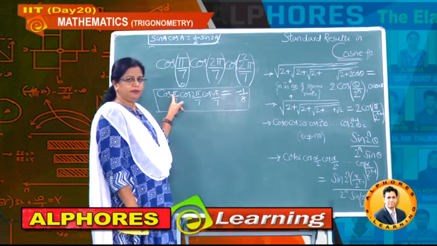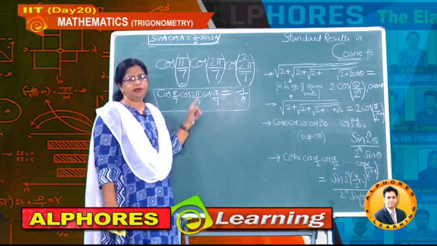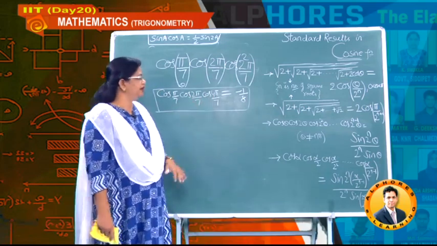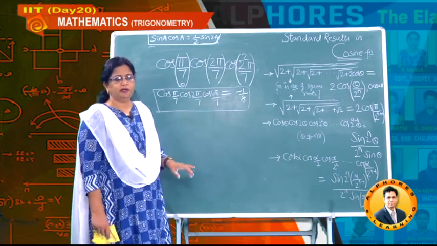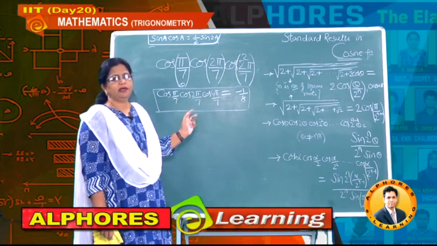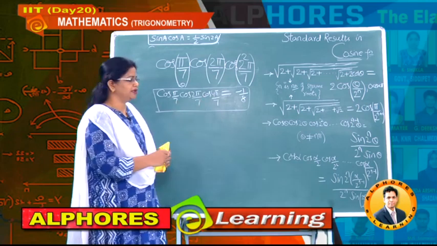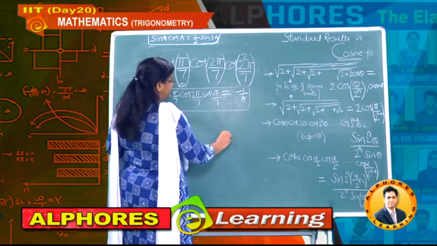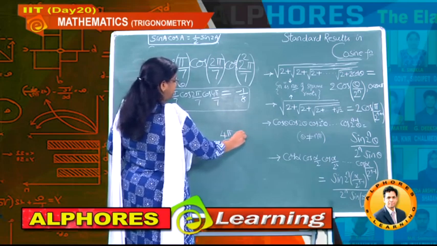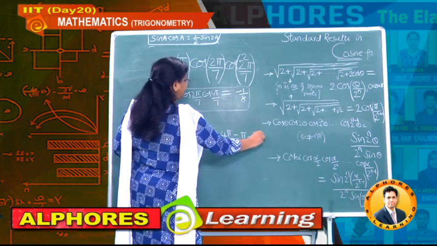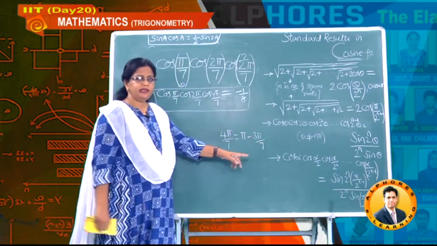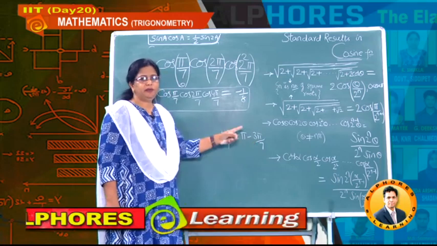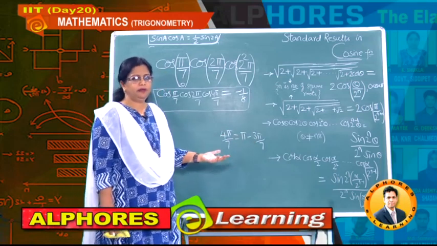So after this students, have a glance here on this one very keenly. Now this is 1 into pi by 7, 2 into pi by 7, and now I want to write this as 3 pi by 7. Is it possible or not? Again we have to go for the allied angle concept. Now this 4 pi by 7 can also be written as pi minus how much? 3 pi by 7. So if you take LCM here as 7, then 7 pi minus 3 pi, what is the value? 4 pi, okay.